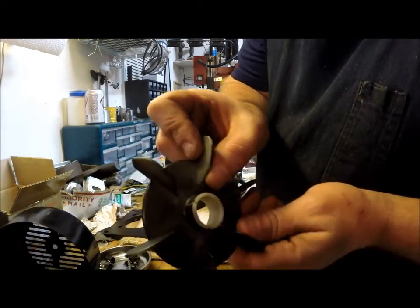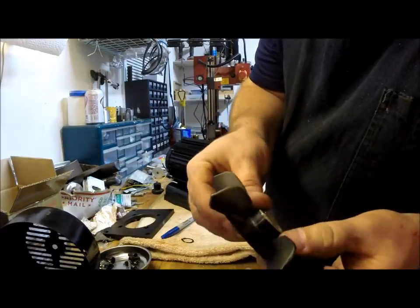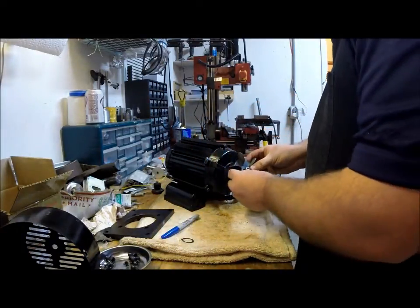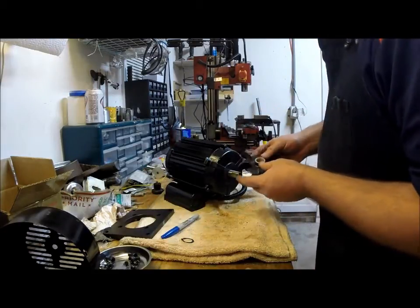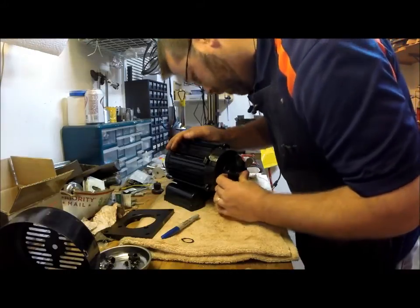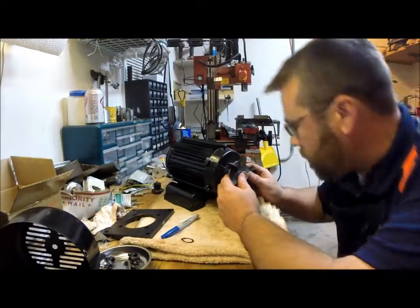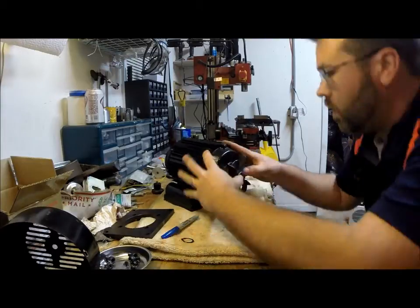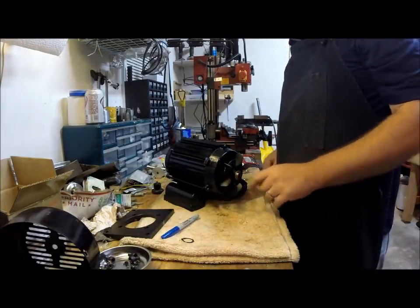I don't know if you guys can see that on the camera, but there is a crack right there in the plastic. And I don't think, at the end of the day, it's going to be a major issue. I wish it wasn't there, but I did sand a little bit on the inside just to relieve it a little bit, make it slide on easier, but use what we got. So we line up our flat, and I think that's part of the problem, is that it's got a bigger flat than the fan. Okay. Oh, there we go. It's actually not bad at all. So that slid right on.